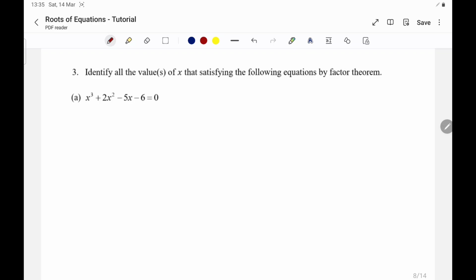So inside this question, the first step is you list down all of the factors of the coefficient of x to the power of 0 inside that function. And then after you list down all of the factors, you will do a trial and error, which is you substitute each of the factors into the equation and you see whether you get equal to 0 or not. Okay, and then when you substitute and you get equal to 0, by right that factor is actually one of the real roots of the function. Okay, we go through question 1.